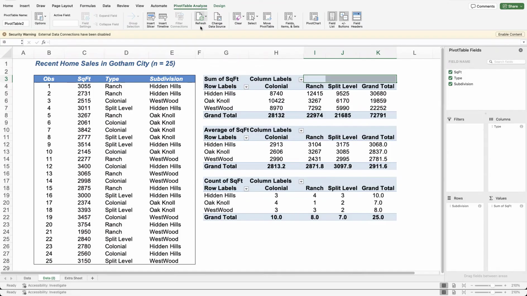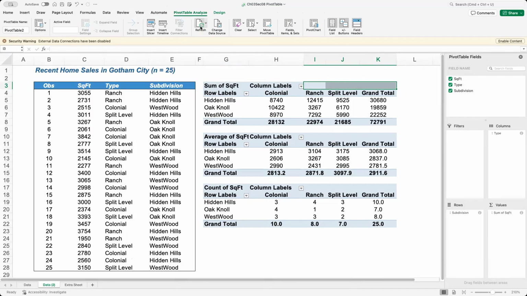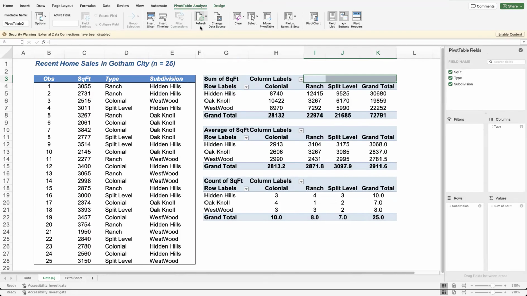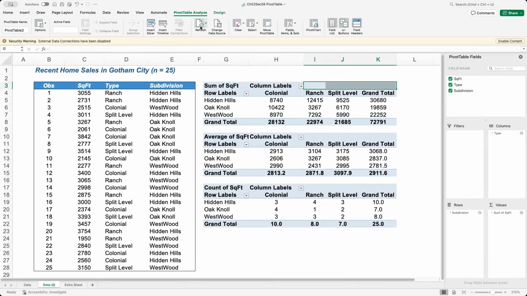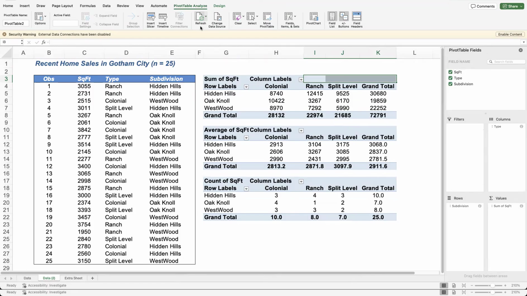I said this the other day. Mark Twain: there are three kinds of lies. Lies, damn lies, and statistics. The other quote of his is, figures never lie, but liars can figure. If I present to you a graph, I can lie my ass off just by the way I present the picture.